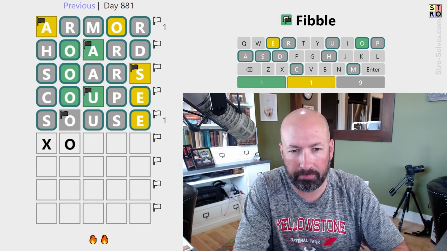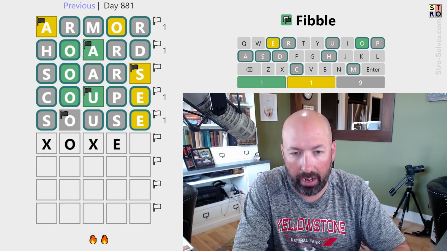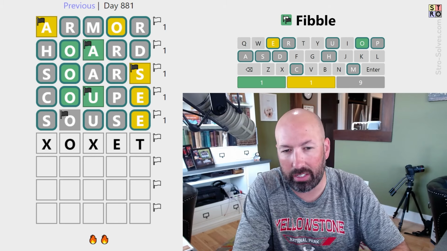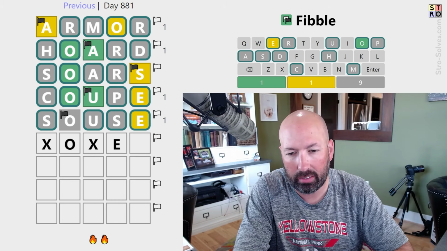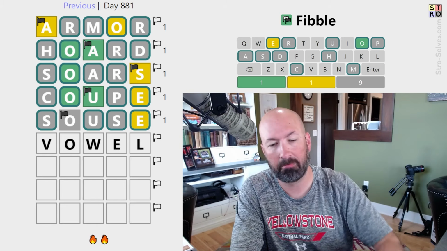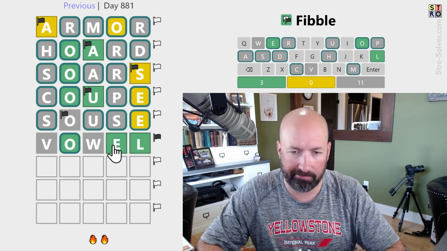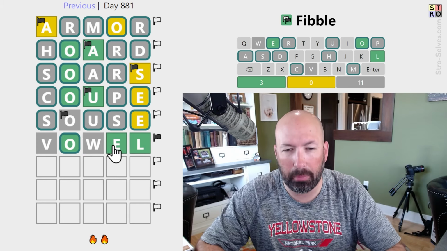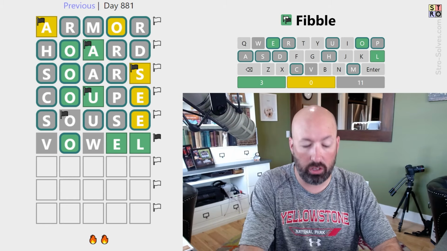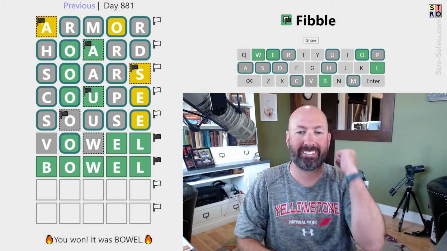Okay. And the E is not at the end, so I'm thinking there. But we can't do ER, we can't do ED, we could do EY or ET or something. EL, something like vowel. Why not? Okay. Well, this is true. The E is probably true. Interesting. Oh, we could do bowel if the W is the lie. All right, there we go.